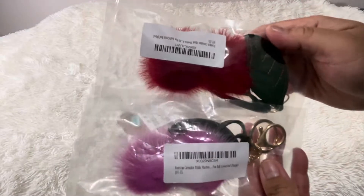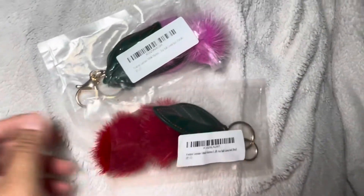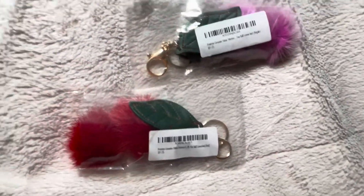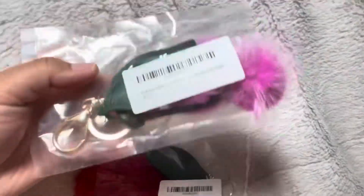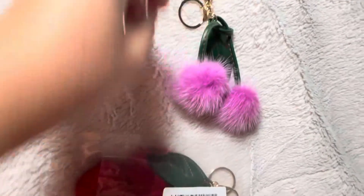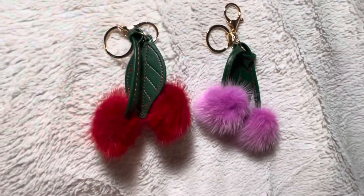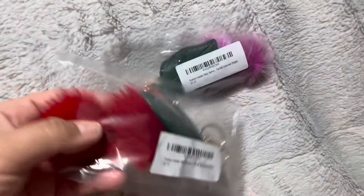These are the cherry items — they're just so cute. They're charms that go in your bag. I got this one, which is supposed to be pink, but it's coming off purple on this video, but it's pink. Cherries. And then the other one I got is red. This is — I'm not sure if this is leather, but it's probably pleather. And here's the leaf. It's super cute. And this is supposed to be real mink. And this is the product information if you're interested.